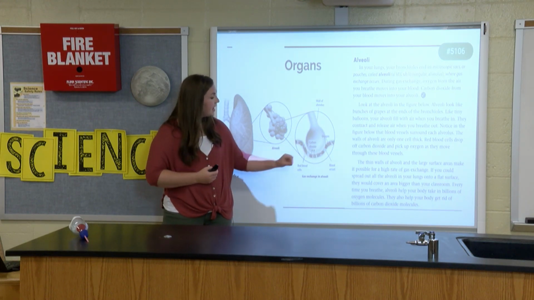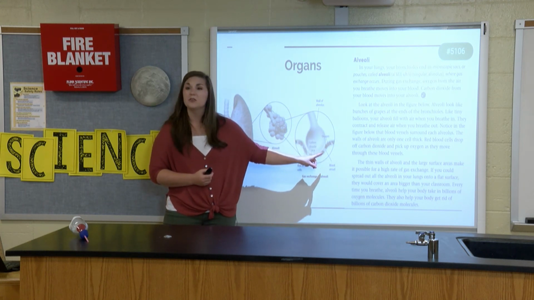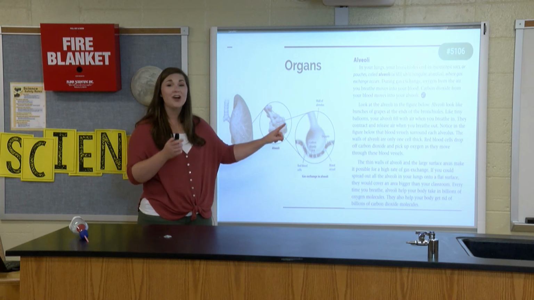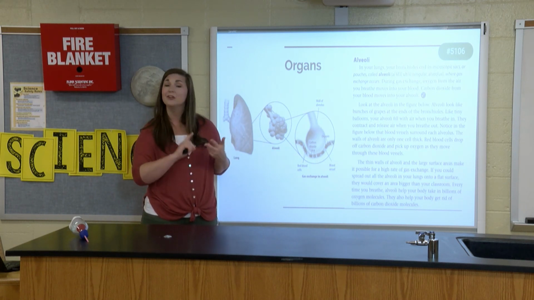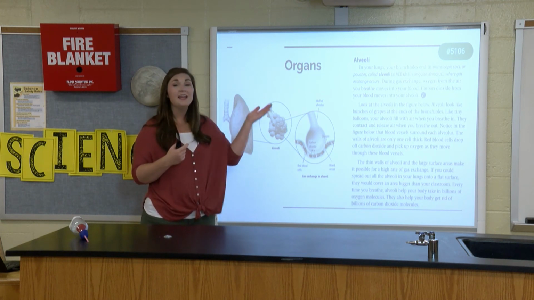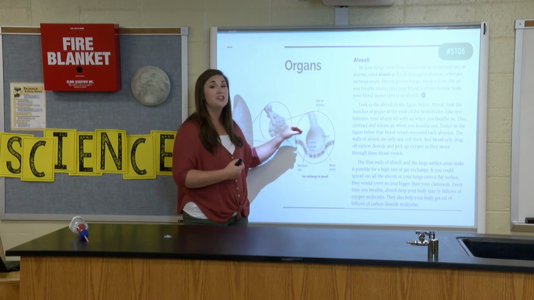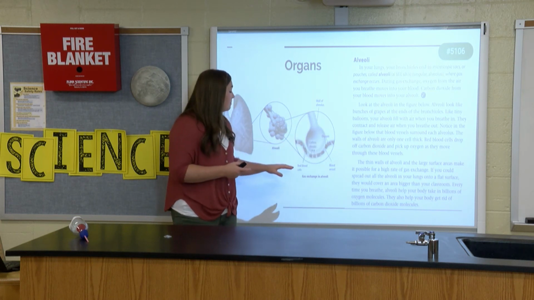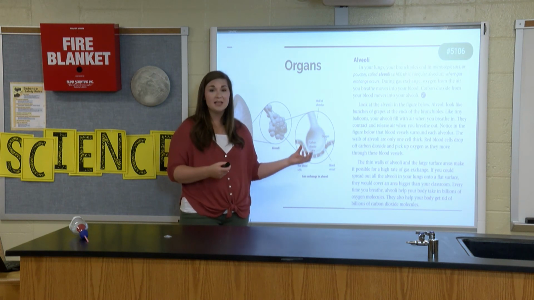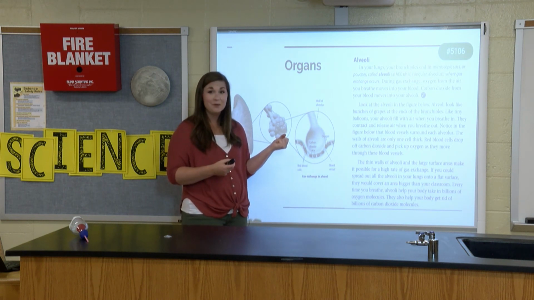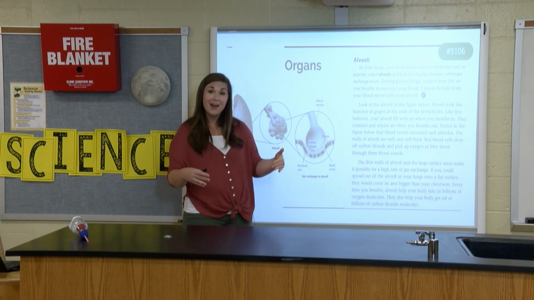Notice that oxygen is pointing in to that blood vessel. And that's important because your oxygen needs to go throughout your body. It needs to get to your brain. It needs to be in your blood because your blood is going to take it to where it needs to go. So it makes sense that your alveoli is going to put oxygen into that blood vessel. But also, it's going to get rid of that carbon dioxide. That alveoli is going to take in carbon dioxide from your blood vessel, and it's going to eliminate it while you breathe out.